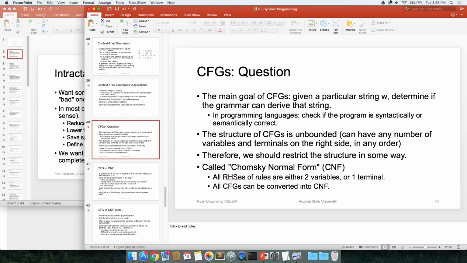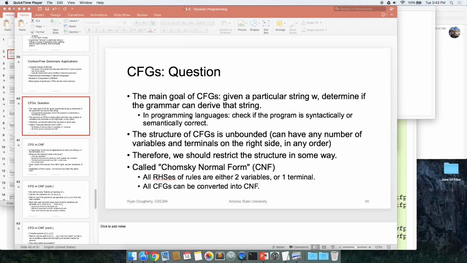All right, we are back. So we've been talking about this thing called a context-free grammar. You're given this string W and a grammar G, and what I want to do is figure out if the grammar can generate that string, starting with the start variable and then applying rules over and over until I possibly get the string.